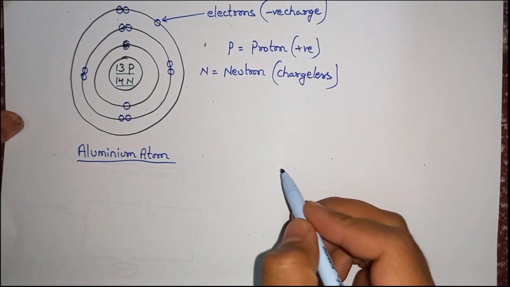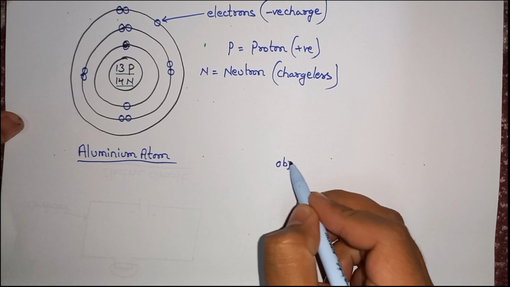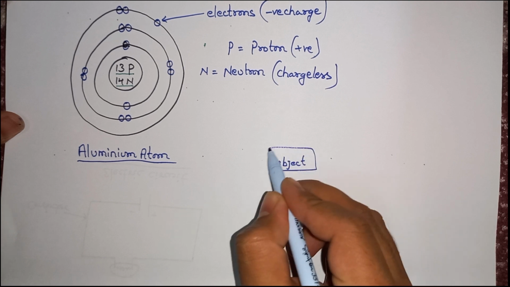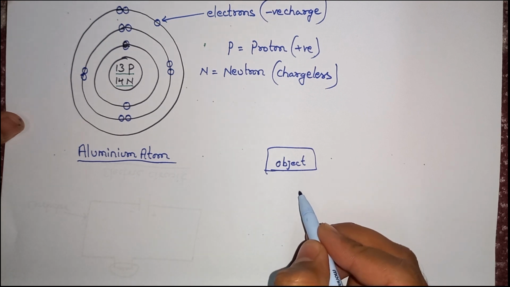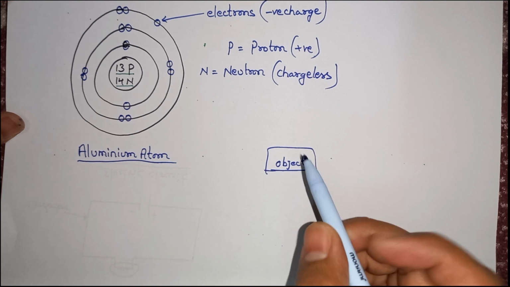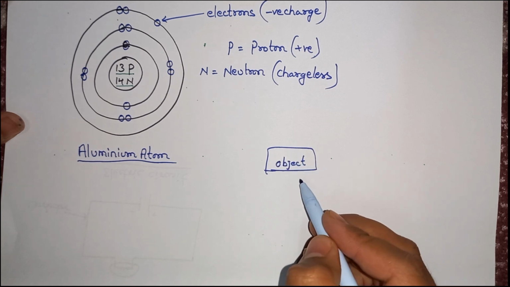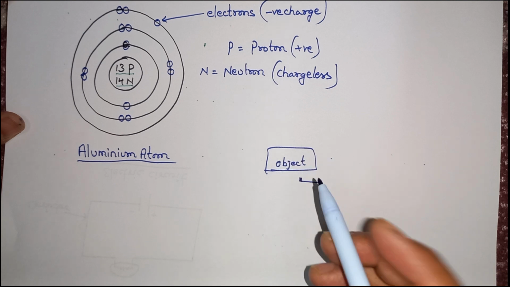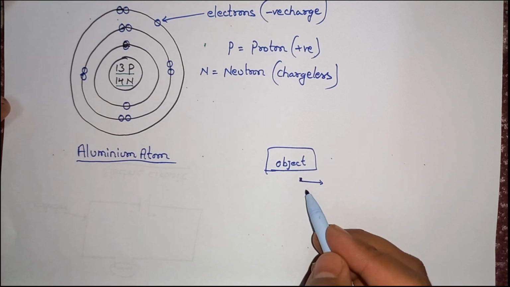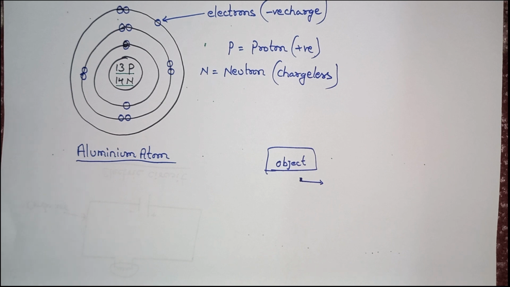We know that any object, suppose the object may be gold, silver or wood or a piece of stone, is made up of tiny particles which are indivisible. If you break, suppose this pen, into a small particle, then what will you get? You will get the furthermost smallest particle which cannot be divided into any other simple form. That type of particle is known as an atom. It cannot be seen by our naked eye.